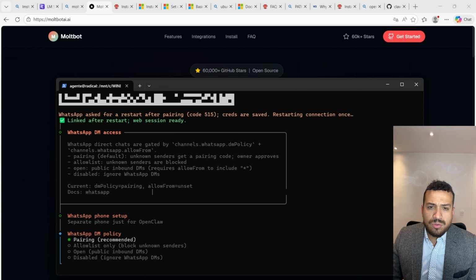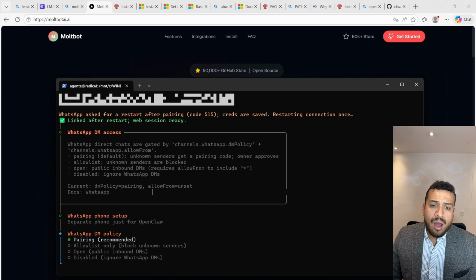You are trying to do all the things locally, so the only ways to communicate right now are using Telegram or using WhatsApp. It is the basic and best way to communicate, but please do it with a non-personal WhatsApp number. So here I will select pairing, and here we have two options for WhatsApp allow from.